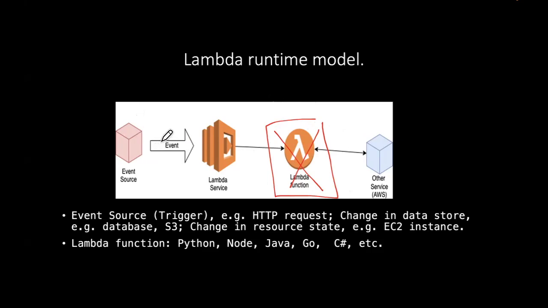Also, how do you cause the execution of a Lambda function? Well, it's event driven, we said. So an event occurs, and the source of the event could be many things. Invariably it's other AWS services that trigger the event. The event is then sent to the Lambda service, and the Lambda service matches that event with your Lambda function, and it goes through this process of setting up the runtime environment for the Lambda function.